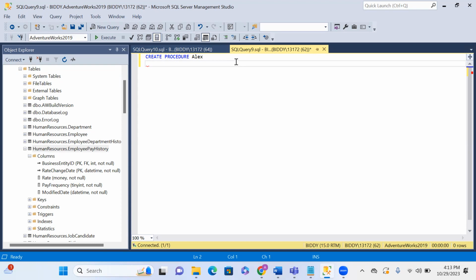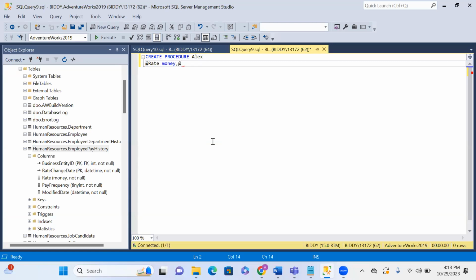So for instance, I want to pass the rate and the pay frequency parameters. So what I'm going to do is @Rate. Then I'll insert the data type. The data type is money. Then I will do a comma.